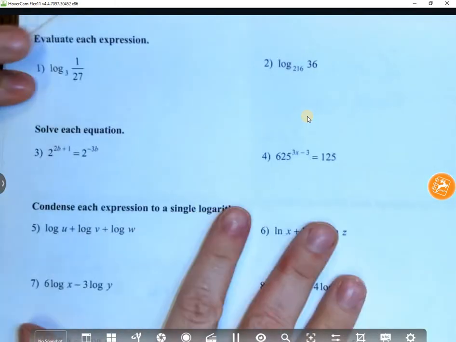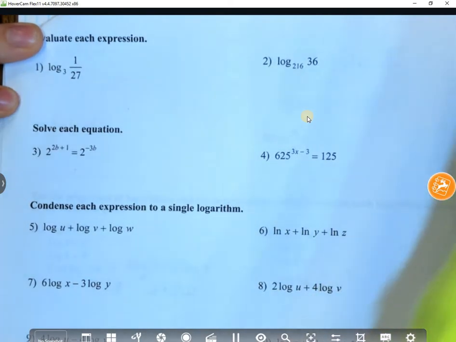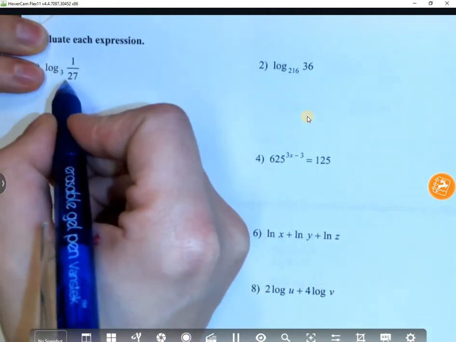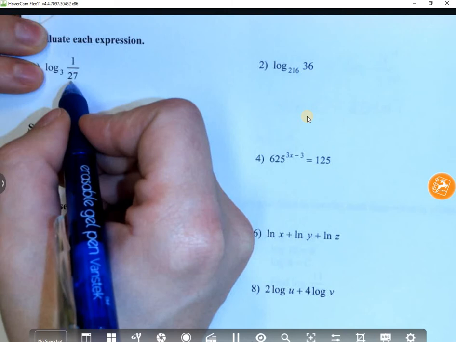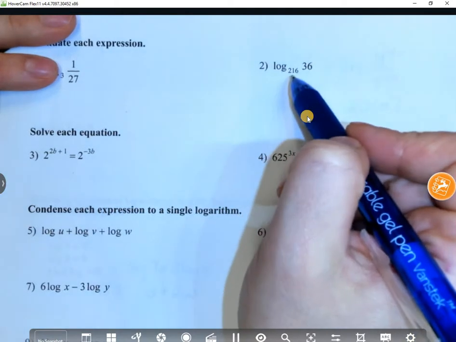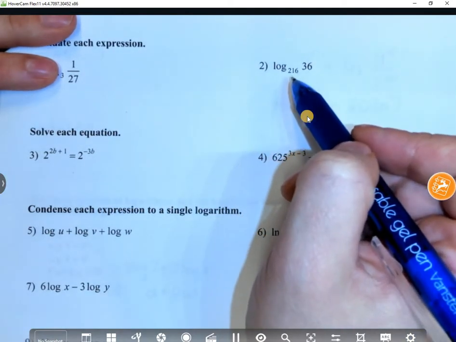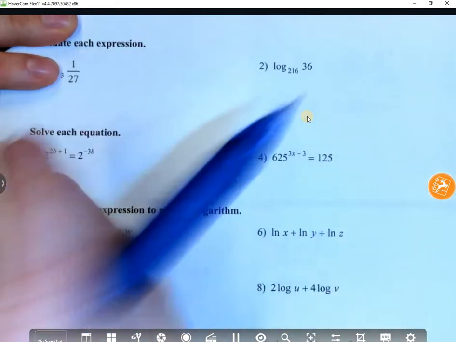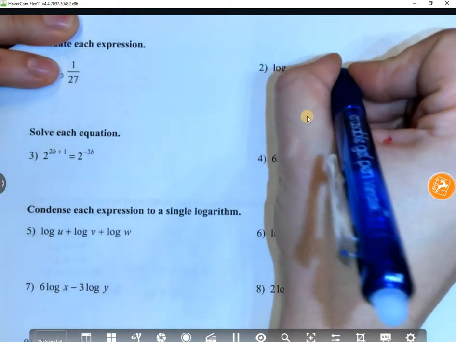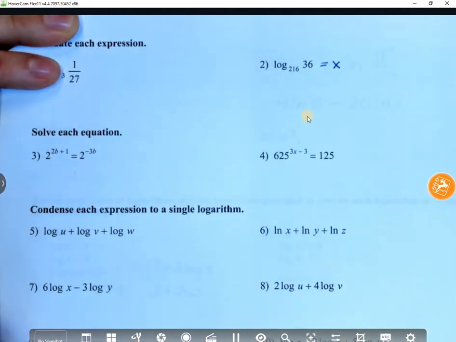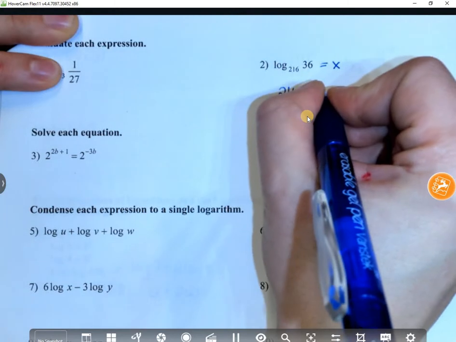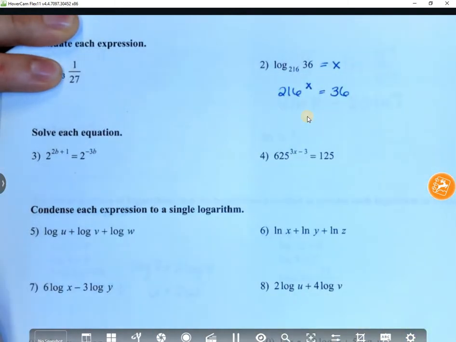Okay, so before I look at number 2, I want to back up and look at number 1. And the reason for that is, number 1, we can think about what power do you raise 3 to get 1 over 27. And so for that, we don't really need much additional work. For this, I think they both have 6's in common, but then it gets a little weird. This isn't something that I really expect you to know by looking at it. So what I do is I say, if I can't look at it and do it, try rewriting it. So I would rewrite this as 216 to the x power is equal to 36.